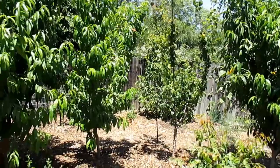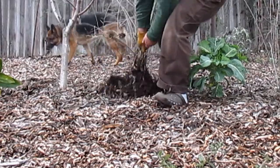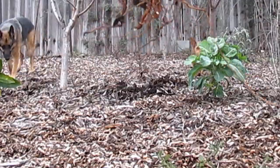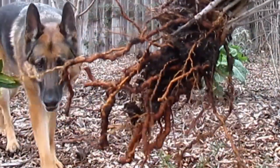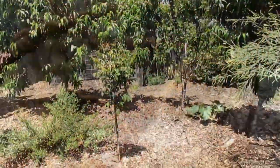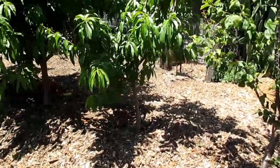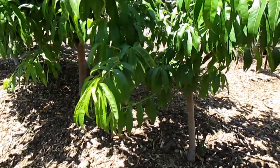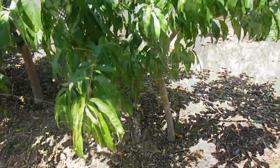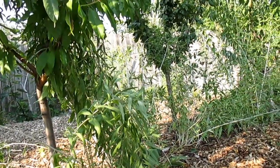What I did is back in the wintertime when the gojis were still dormant, I went ahead and just pulled them on up by their roots and transplanted them. It was really that simple — well, actually a little bit difficult getting them out of the ground since their root system is very vigorous. It only took me maybe a half an hour to go ahead and pull them out and transplant them. And the reason why I opted to do that was because with these dwarf trees, as you can see, the lowest branches on these trees are actually starting just about two and a half feet off the ground.